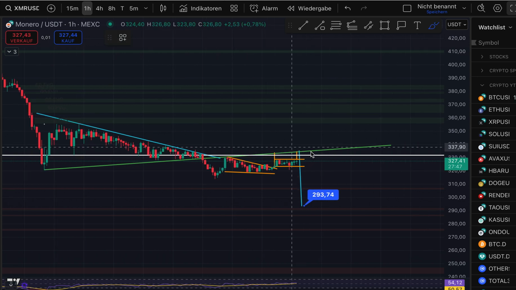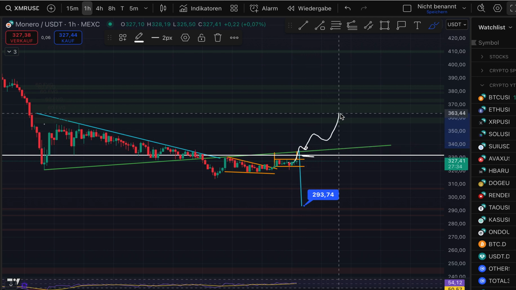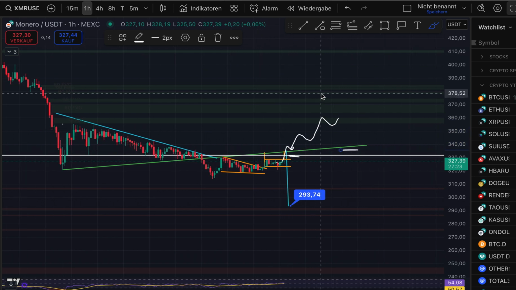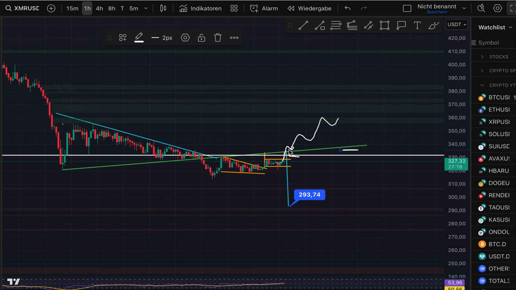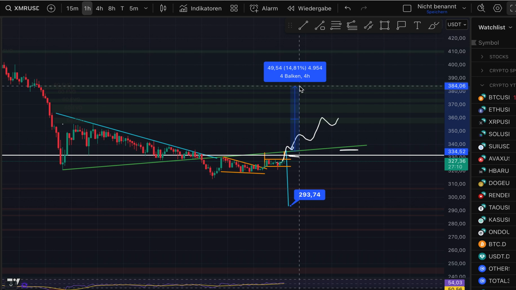So if I do get here a nice long entry, then I can put my stop loss order lower than the green trend line. And if we keep getting up, then I can switch my stop loss order for higher prices, always lower than the green trend line. And then I would go for the fair value gaps. Like I said, up to 385 US dollar, 380 US dollar. How much is it going to be? To the lowest part of the fair value gaps, 6.5%. To the upper part, up to 15%.